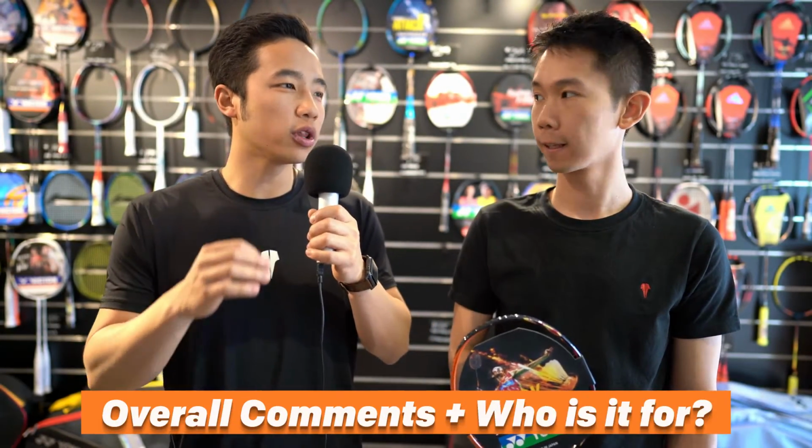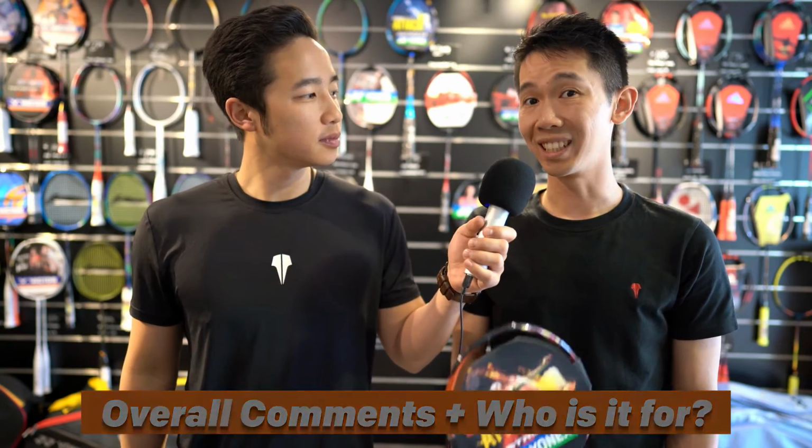So overall, who do you think this racket's for, and what are your overall comments? Well, I definitely don't think it's for beginners. I think this racket's really suited for experienced and advanced players with great form and technique. I'd certainly say singles players it's great for, and it's great for doubles players if you prefer to be at the back and like to smash a lot. So generally your offensive or hard hitters is who I'd recommend this racket for. I think overall it's a really good racket. So definitely consider it if you're one of those types of players.